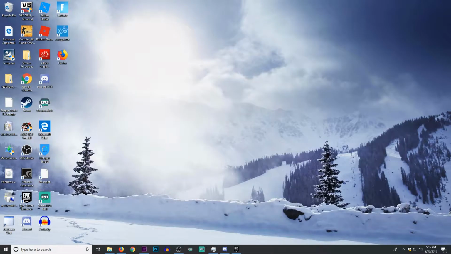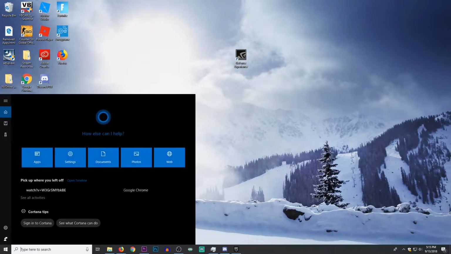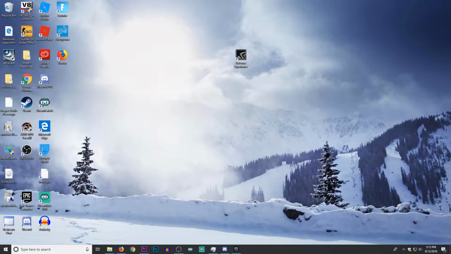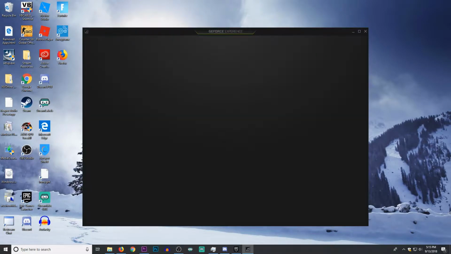The next step is to update your graphics drivers, which is either AMD or NVIDIA if you have one of those cards. I have an NVIDIA card. If you have AMD, it's basically the same thing, except you're going to have to use the AMD software. You can probably look it up very easily and find out how to do it. But first, you're going to need to go to GeForce Experience. I have something on my desktop to go for it. Otherwise, you can just search it in your Windows search, even though Windows search is garbage. But yeah, just open your GeForce Experience and you should be able to update your drivers.